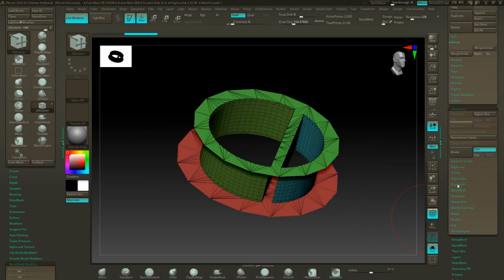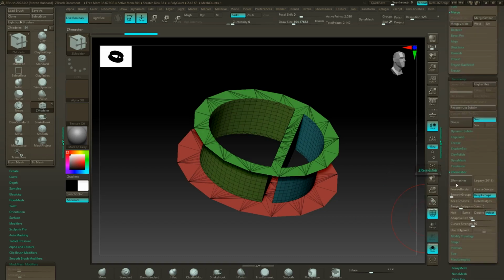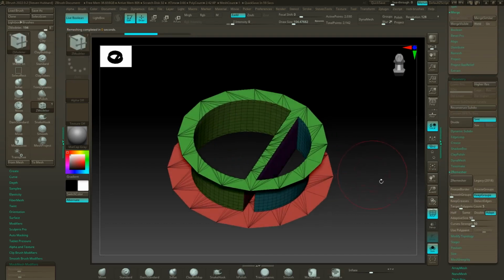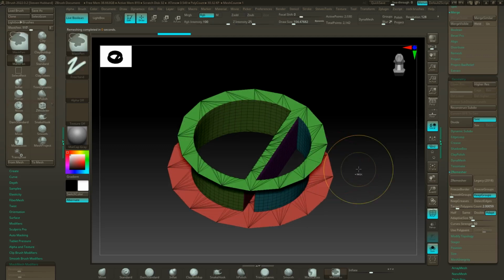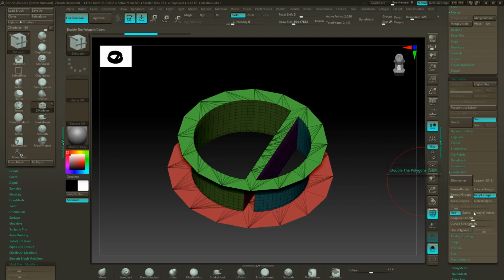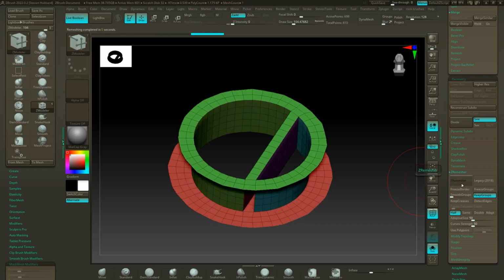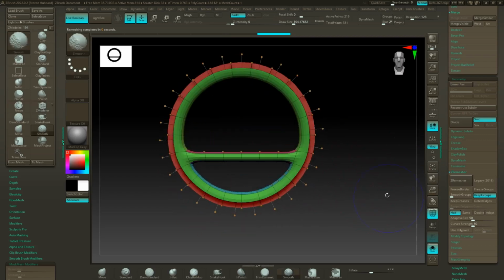We'll see what happens. We'll turn off detect edges, keep groups. I'm going to turn adapt on, see what we get. That's still not what I want. Let's try bringing that poly count down. All right, it's getting there. Let's just turn off adapt to see what we get. Almost. All right, I think we got it there.